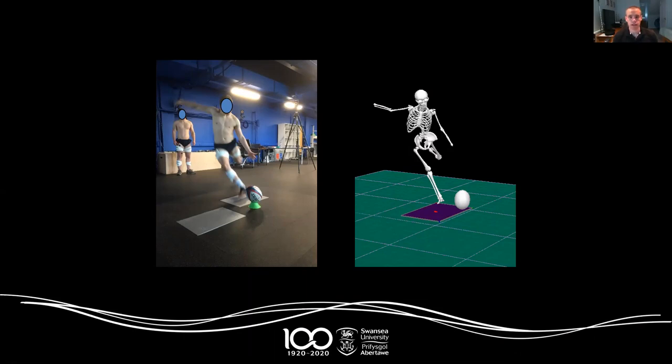We spent quite a bit of time understanding place kicking because nearly half of all the points in International Rugby Union have been shown to come from place kicks. We spent time in the lab with lots of kickers understanding their movements in quite precise detail using our motion capture system. We can measure them in 3D, we can understand the forces that are acting on their bodies, so that we can ultimately build a picture of their techniques — identifying the common features of technique which are associated with high levels of success in kicking performance, but also at an individual level what are some of the individual features of technique for a certain kicker which are important to them.